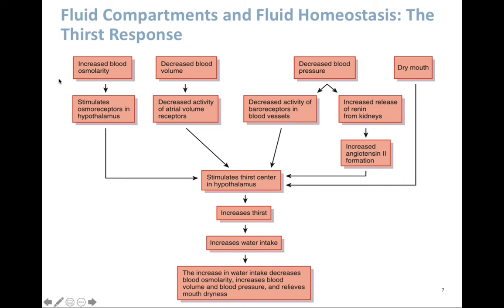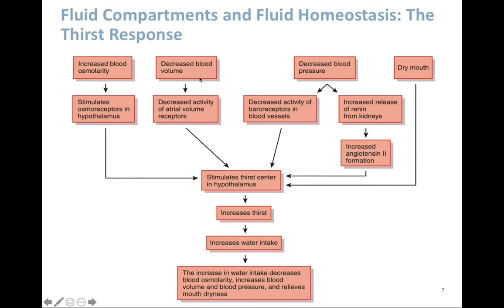The first thing that we're going to see is increased blood osmolarity. And osmolarity, as I mentioned in our last chapter, is just going to refer to concentration of solutes. In the event that our solute concentrations in the blood has gone up, that's going to indicate that blood is very highly concentrated and has a lower volume of water. Osmoreceptors that are sensing osmolarity are going to recognize our high concentrations, and that's going to lead to the stimulation of the thirst center in the hypothalamus. By intaking more fluids, that's going to help to dilute the blood to decrease blood osmolarity.